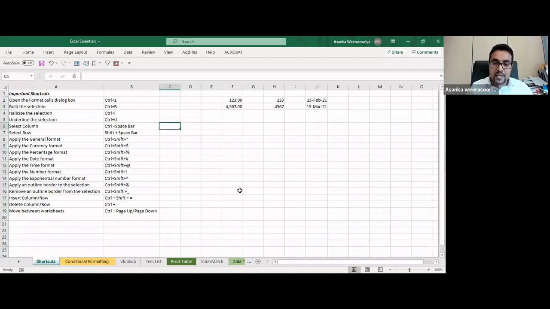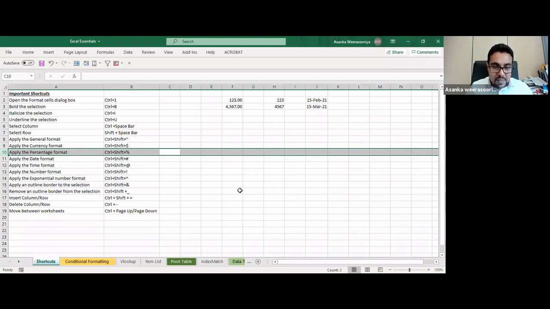Okay, like that you can select the row. For example, I want to select row number 10. Here I have to jump to the row number 10. My cell pointer, you can see it's appearing in the row number 10. Then when I press Shift key and space bar, I select the entire row number 10. I can select the entire row number 10 by pressing Shift space bar, okay.